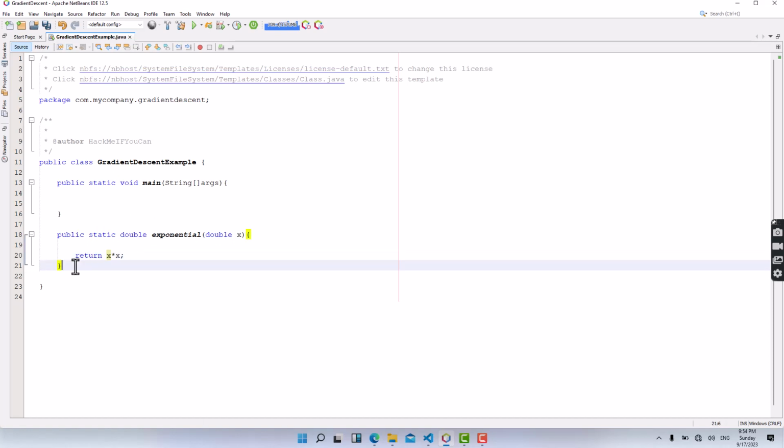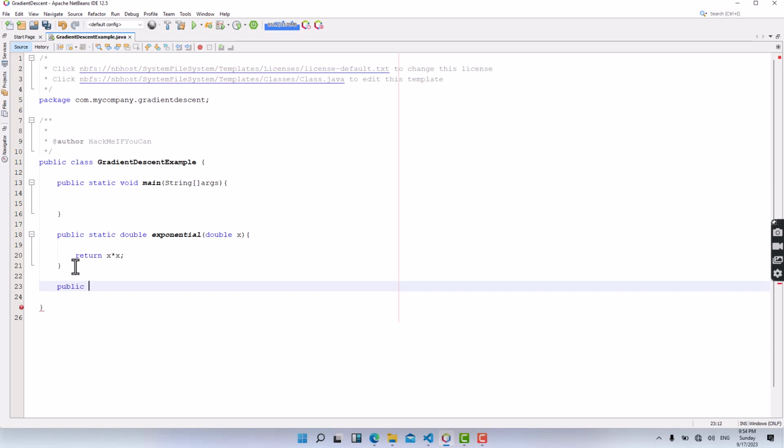The second one is a function to calculate the derivative of this function for us.